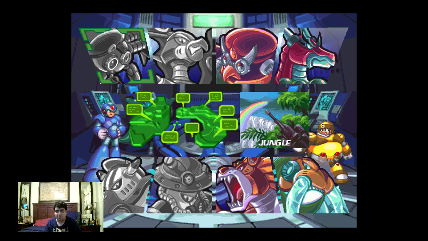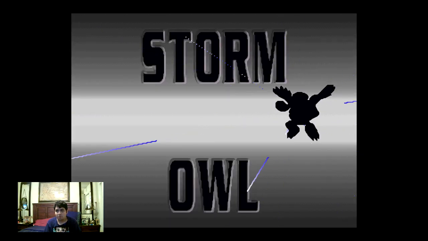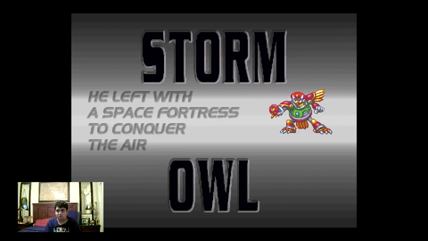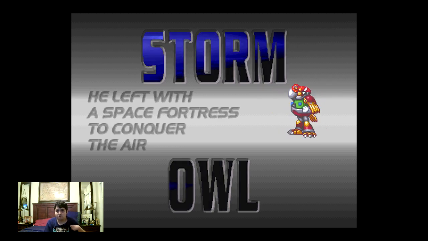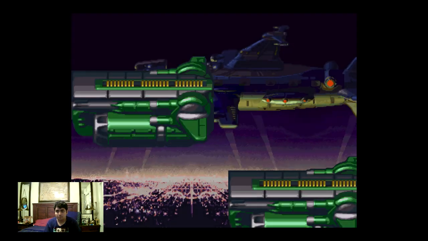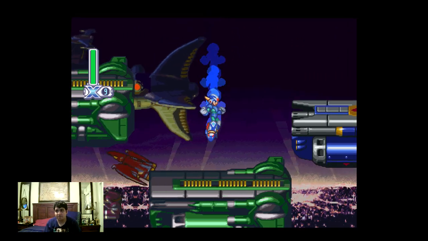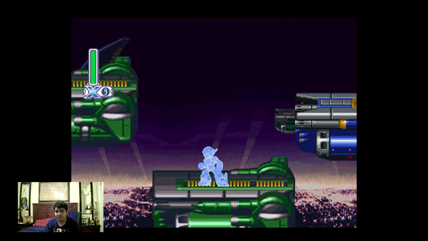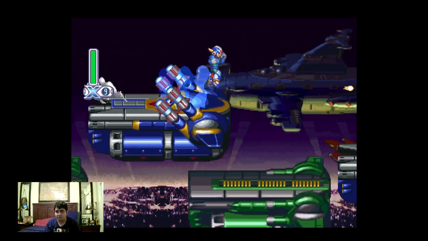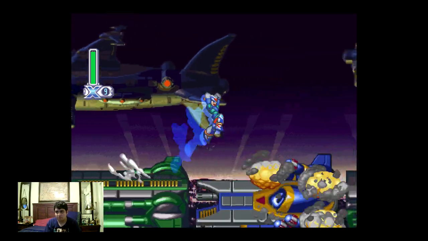If you defeat 4 Mavericks, you'll face Colonel. Let's go into the Air Force. Storm Owl. I think he's related to Storm Eagle. He left with a space fortress to conquer the air. Oh wow, kind of reminds me of that egg carrier from Sonic Adventure Director's Cut and Sonic Heroes. Those blue airships are friggin' annoying. They shoot homing missiles at you.